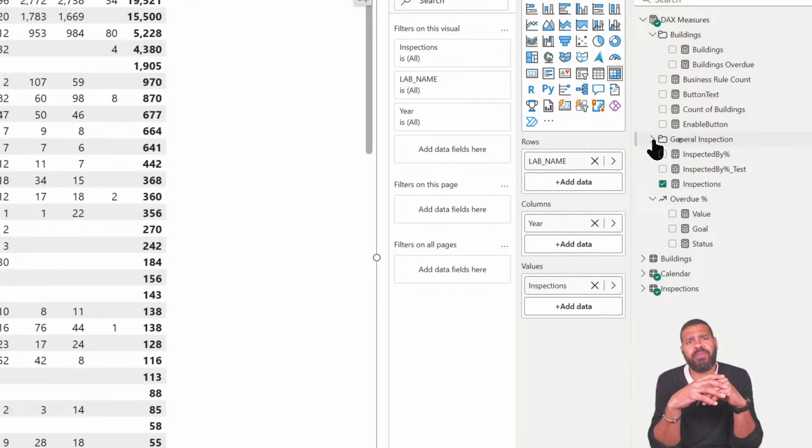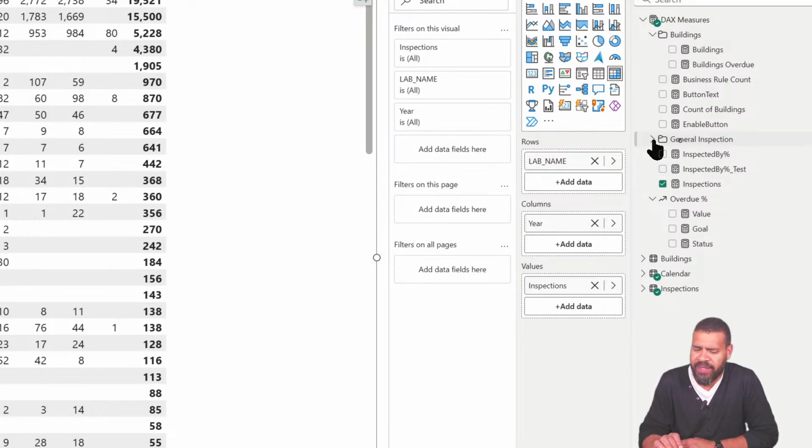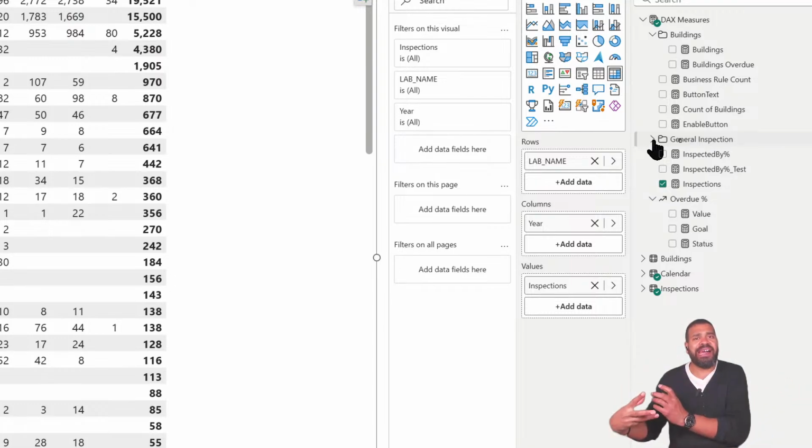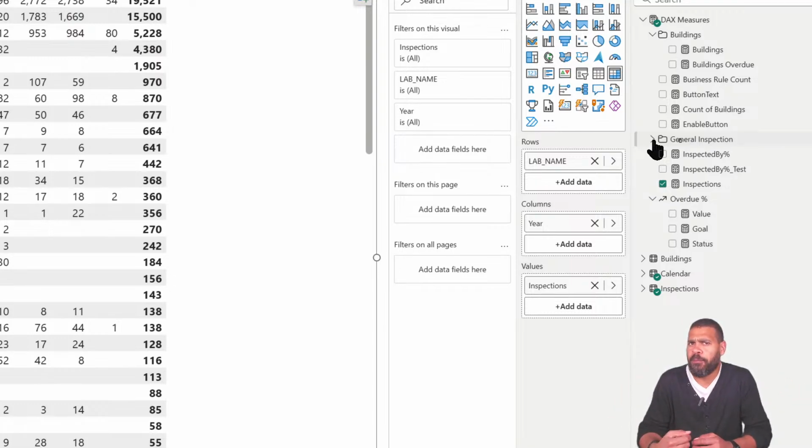And then we did some work, didn't we? We looked at TMDL, and we're going to look at TMDL again later. One of the things with TMDL is that you've got the option to extract the TMDL from your model. And that is where the wheels fell off this idea for me.